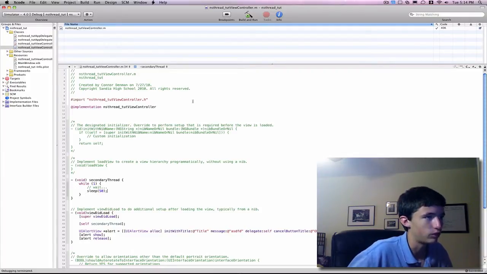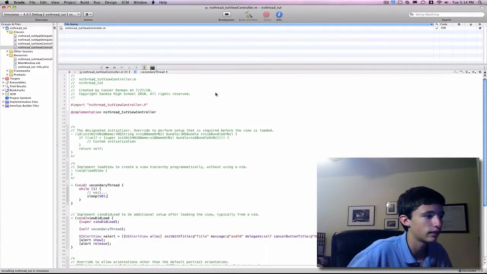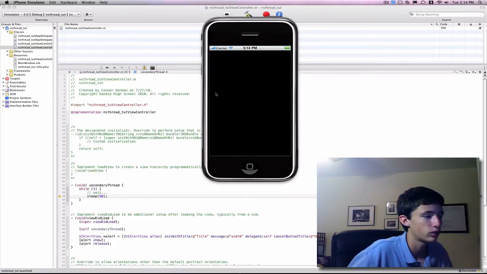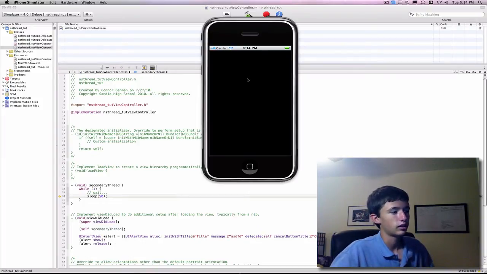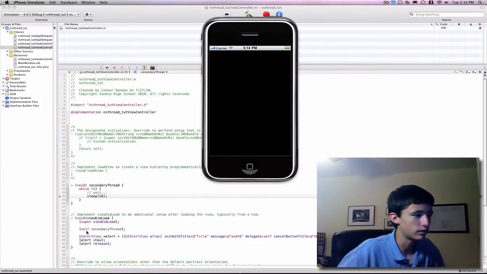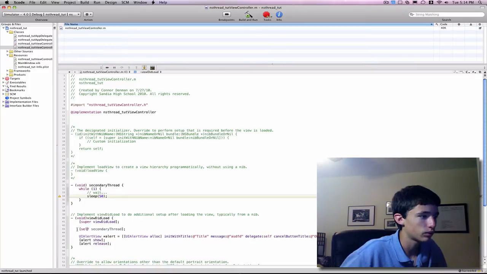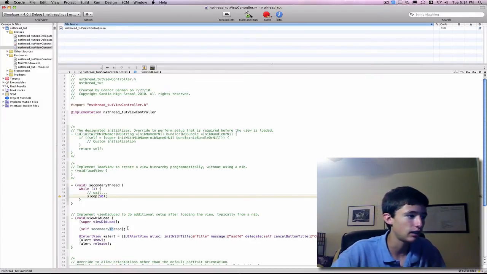You don't have to do that if you don't want. So let's go and run that. You can notice our view never actually shows up, and that means that because we're not detaching the secondary thread method from the main thread, it's hanging up right here.